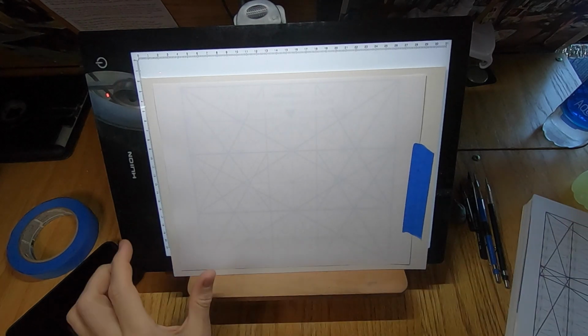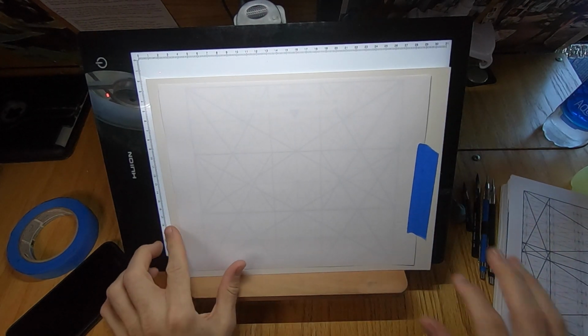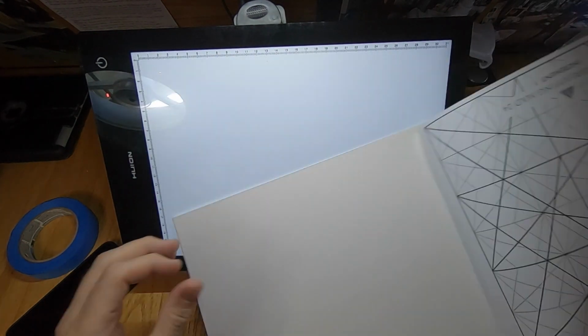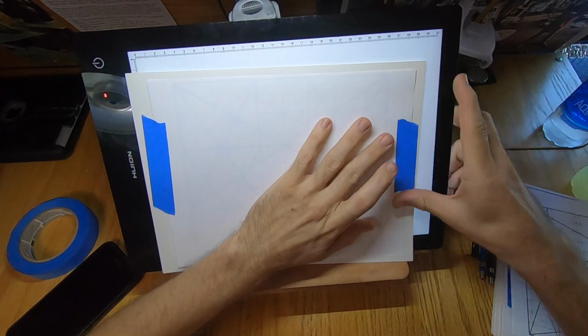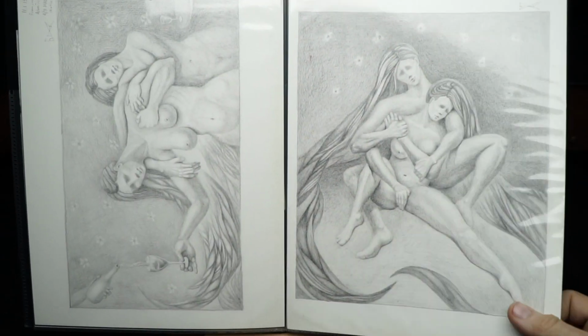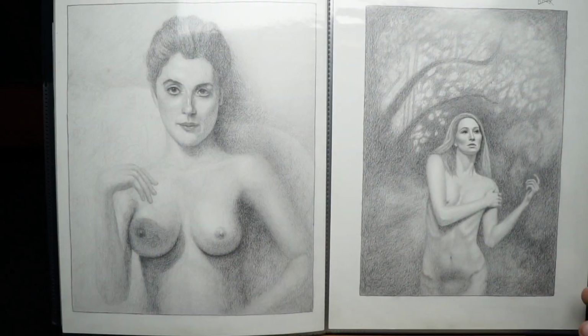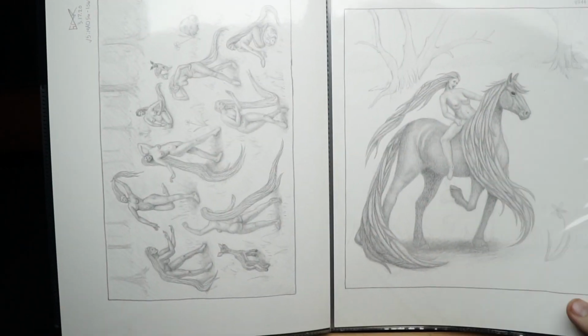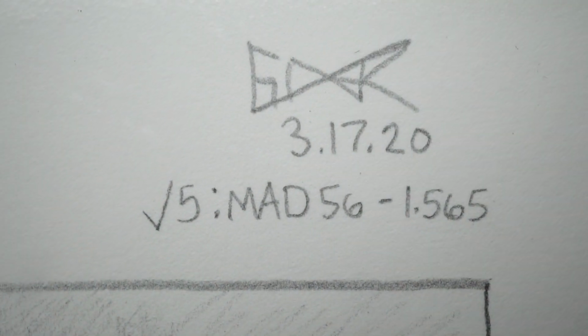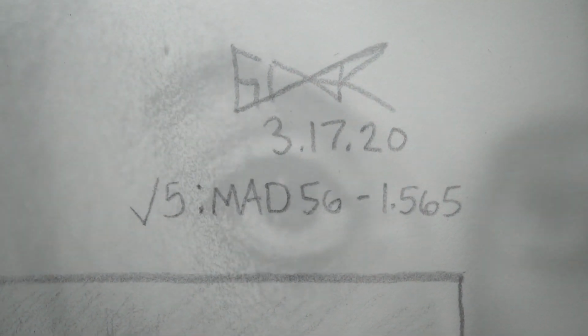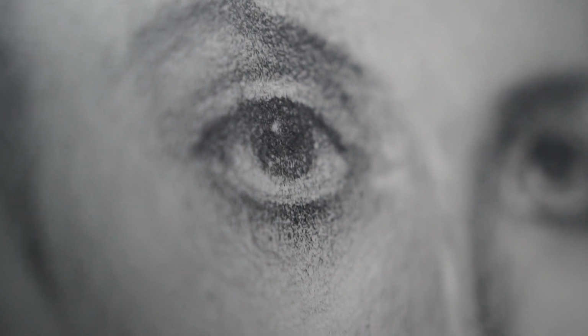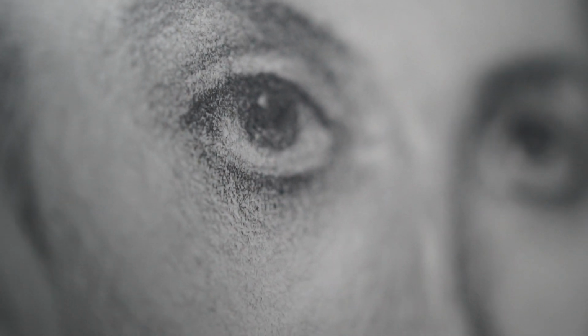Tape your sheet of drawing paper onto the grid that you printed out. I printed out all 239 of them. My goal is to use them all in the same method of drawing: you tape it on there and use the light pad to illuminate it, and I can see the grid behind it. Then I draw the border and label on the sheet of the drawing paper which grid I used, and then I proceed to just block in the subjects in the scene and refine it from there.